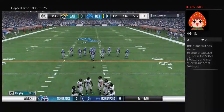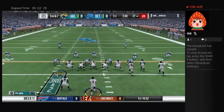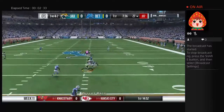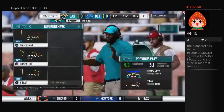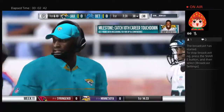An early test, 2 plays in. This is 3rd and 2. And the Lions going with an extra DB here on 3rd down. Now Prescott. And it's complete. Henry. And he's going to have the first down at about the 38. Give him 11 yards that time and a new set of downs.